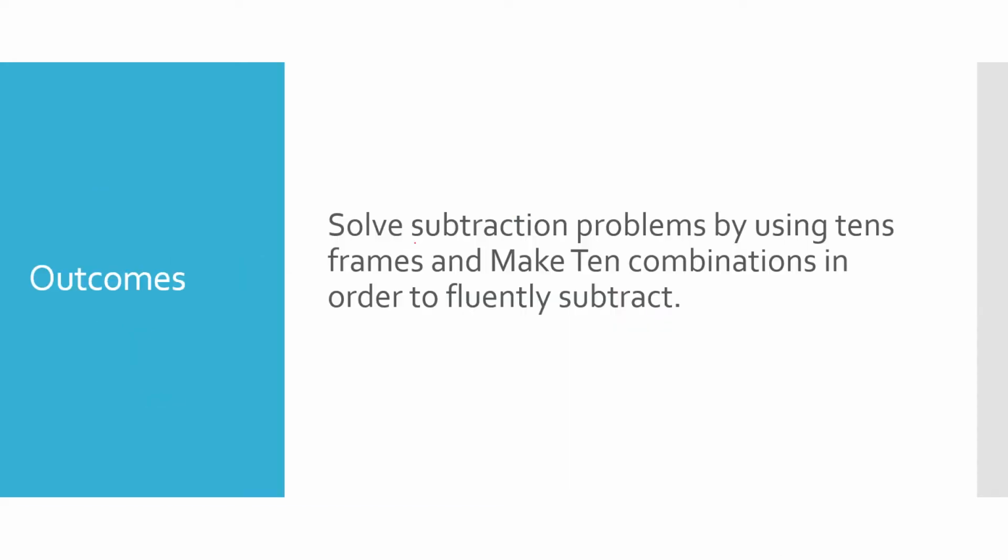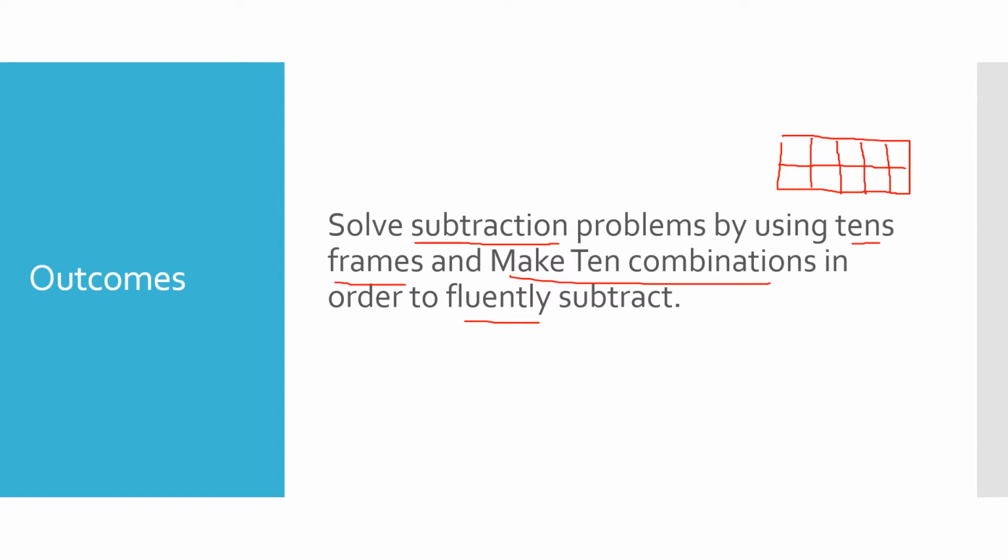Today, we're going to be solving subtraction problems by using tens frames and make 10 combinations in order to subtract fluently. So you might have seen tens frames before in class. And these are a useful tool because they help us see our combinations to 10. There are 10 boxes in the entire tens frame. So when the whole thing is filled up, we know we have 10 objects in the tens frame.